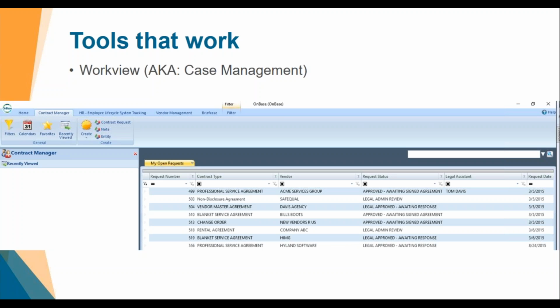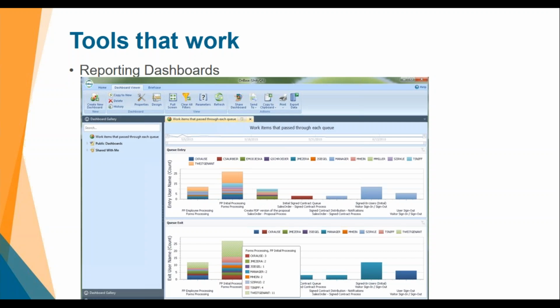So as I'm going back and forth with negotiations, legal can go through and either approve it, or they can do a review, and they can do edits, of course, because most lawyers want to edit and add their stamp to it. So they'll edit it and send it off for approval, and the negotiation back and forth can all be tracked in here, and you can add notes for every single one of those. So it's a fantastic tool to take your Access databases or your Excel spreadsheets and move them out of there and bring them directly into OnBase and tie a business process with it.